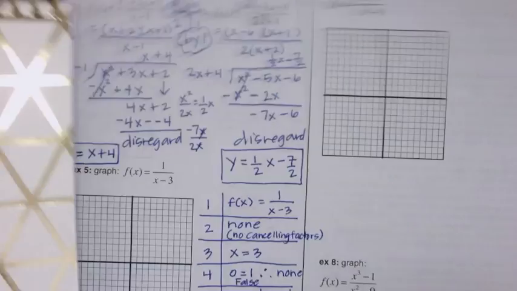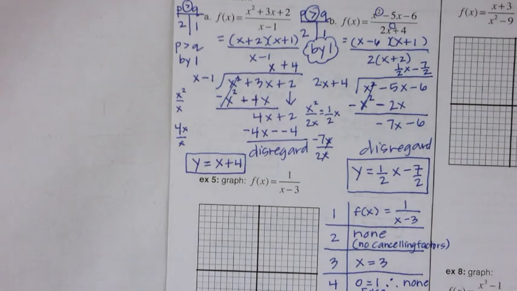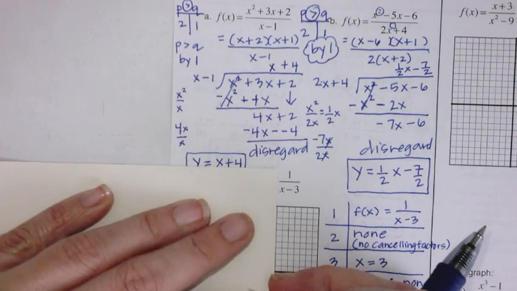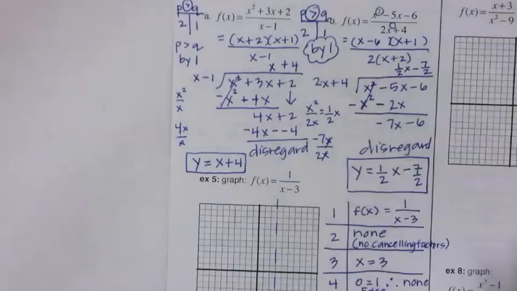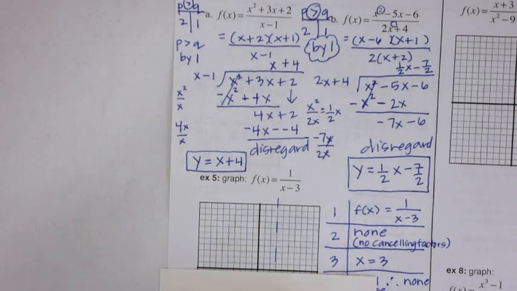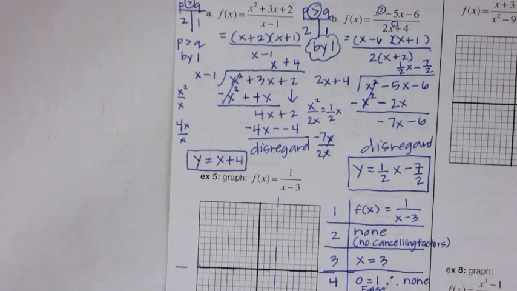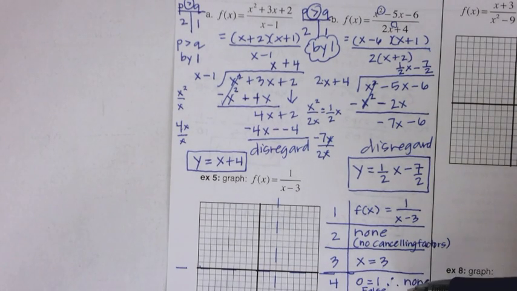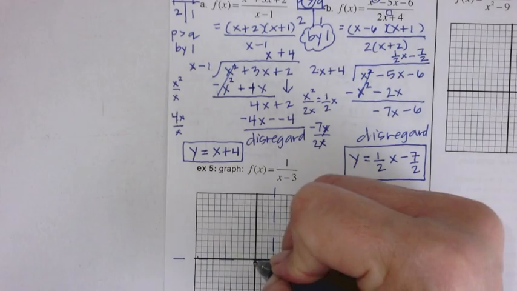So I have x equals 3. I'm going to go to 3. I'm trying to draw straight lines because you guys know I have OCD about stuff like that. So 1, 2, 3. y equals 0. I like the horizontal ones next. 1, 2, 3, 4, 5, 6. Okay, and then any points I have, I didn't get any from here. I don't have any holes. I don't have any x-intercepts. Oh, (0, negative 1/3), which is like here.